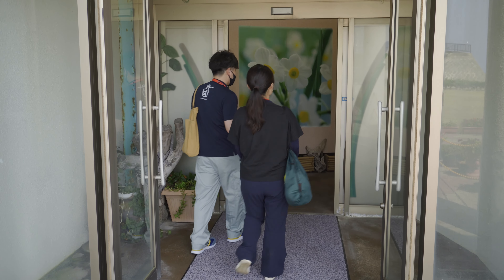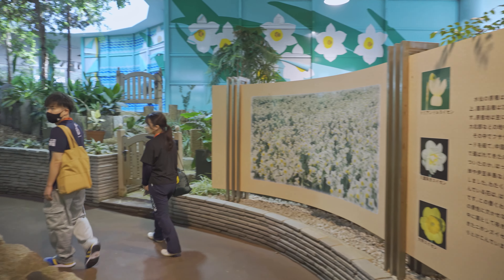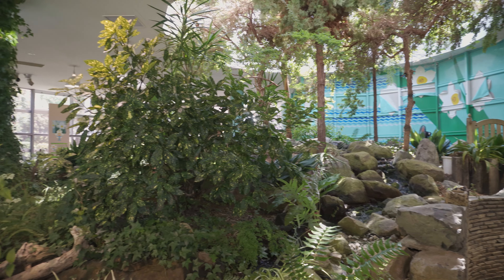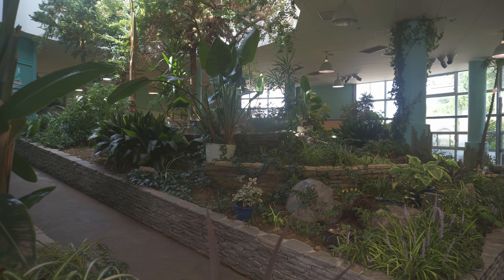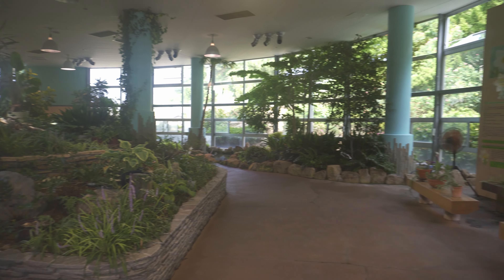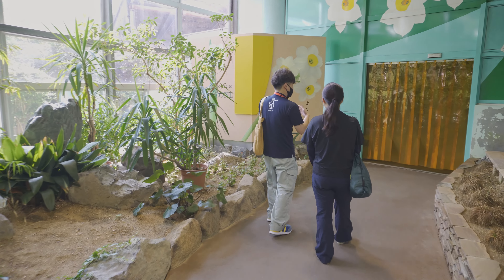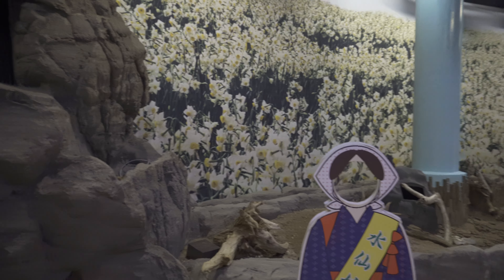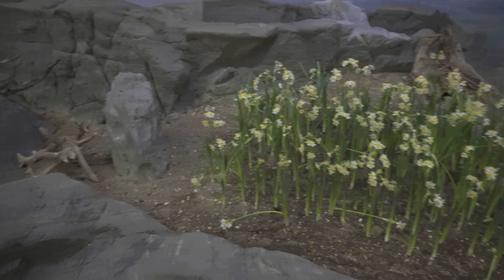We will be following the intern as she is guided around by a city worker. The main part of Suisen Dome is its greenhouse. The greenhouse has many different plants, so the scenery changes based on when the guests visit. There is also a refrigerated area that houses Daffodils all year long. Daffodils usually bloom during December to January, so they must be kept cold.